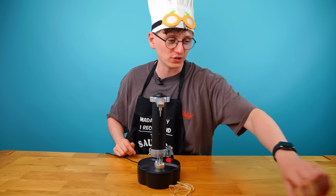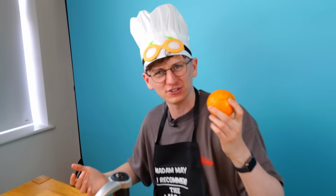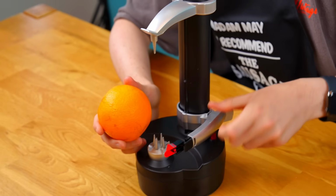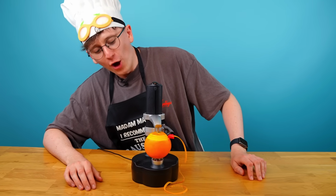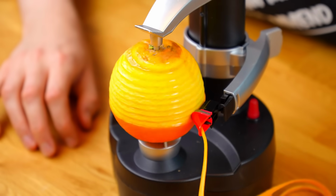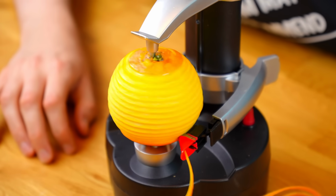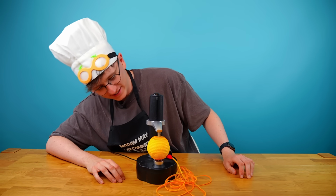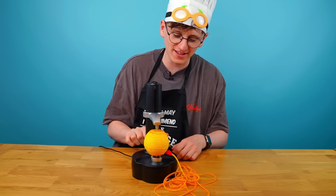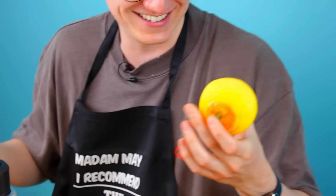Let's grab another vegetable. Or actually, we've only got fruits. So I'll grab an orange. What's it gonna do with an orange? It can't peel an orange, can it? Surely that's madness. But I'll give it a go. Oh, we're off again, baby. Oh my God. Damn. Check out all that sweet zest. I don't know what to do with this, but we've peeled it.